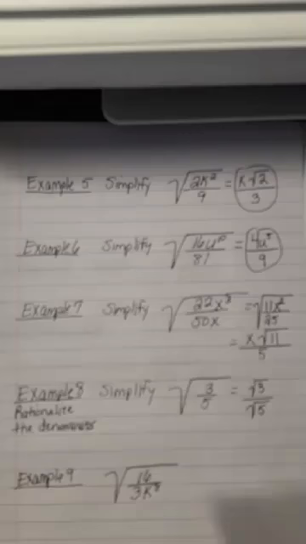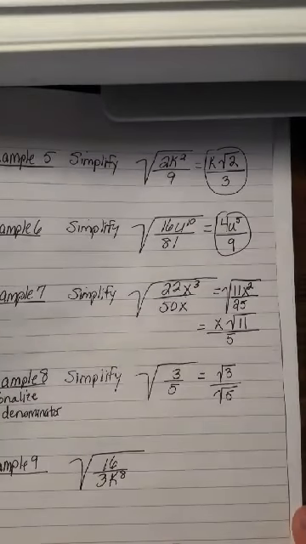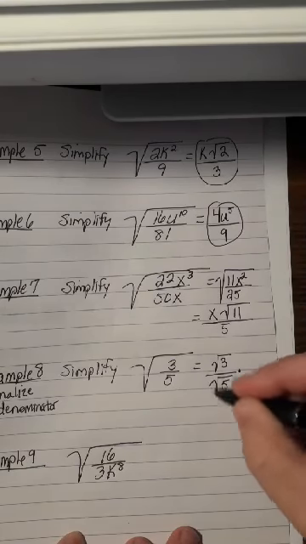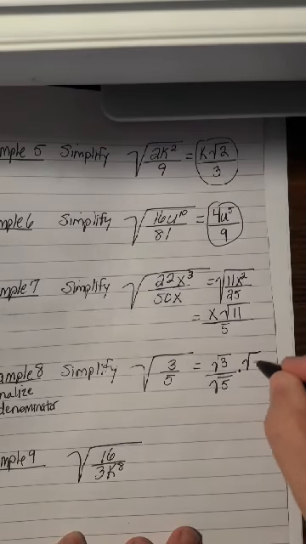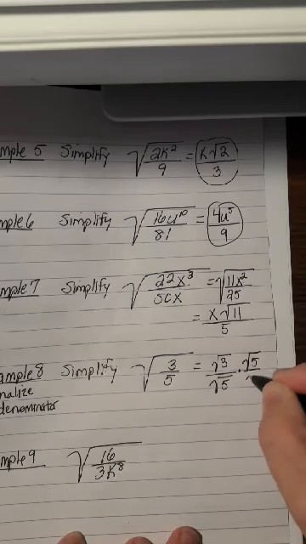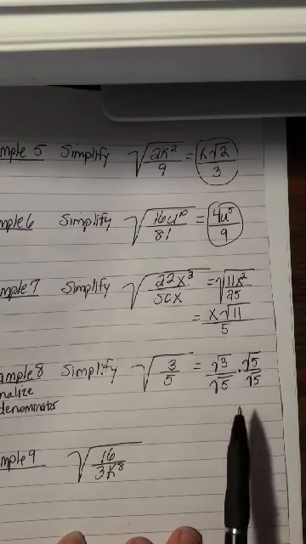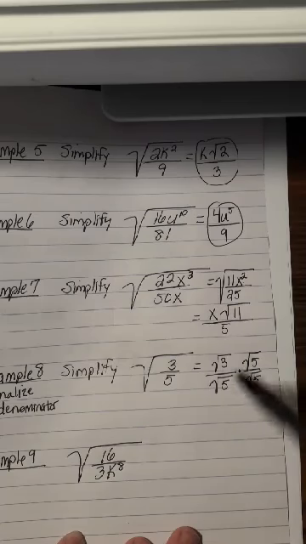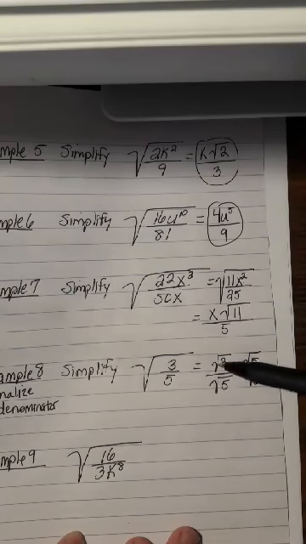Okay, so that's what we're going to do. And you do it every time. You just take whatever number is in your denominator, and you multiply this whole fraction by that square root over itself. So you're going to multiply the square root of 5 over the square root of 5. And then when you multiply fractions, remember, you just multiply the numerators together and you multiply the denominators together.